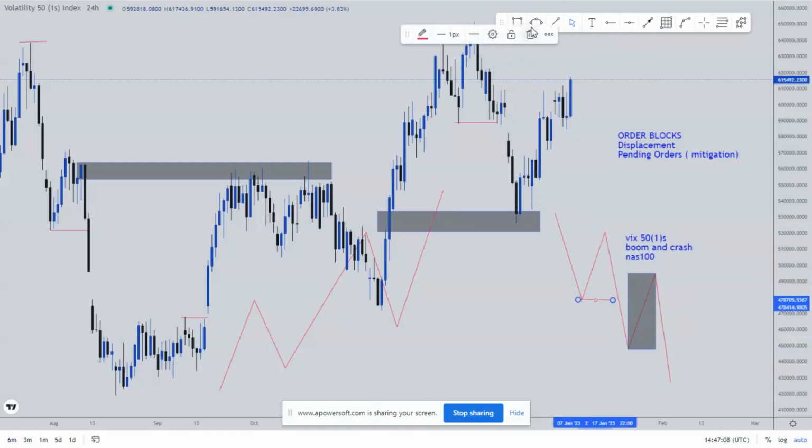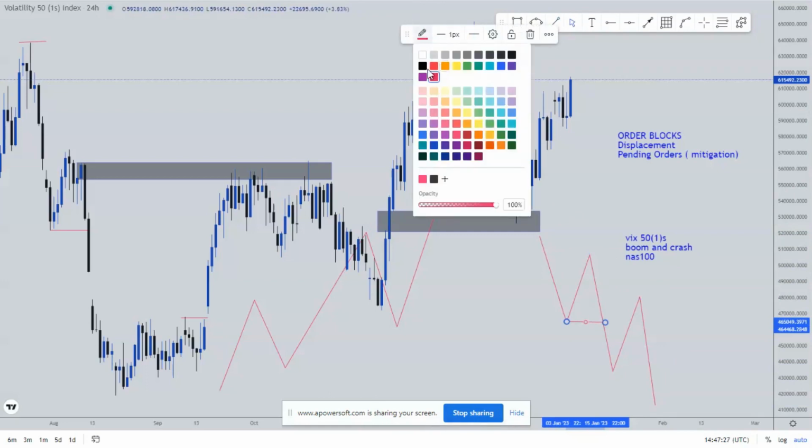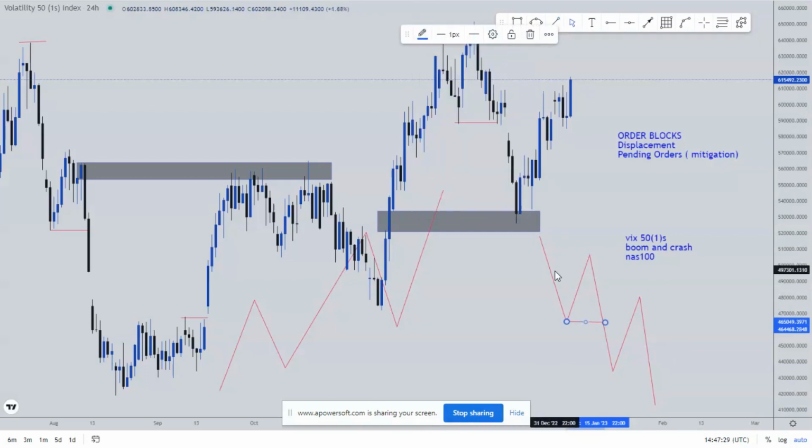If we are to go back, first of all, we can see that in both scenarios, for the bearish, we have a break of structure. For me to validate an order block, it is always good that there is a break of structure. But it is not that when there is no break of structure, there cannot be an order block. No, it is possible for us to have an order block when there is no break of structure.